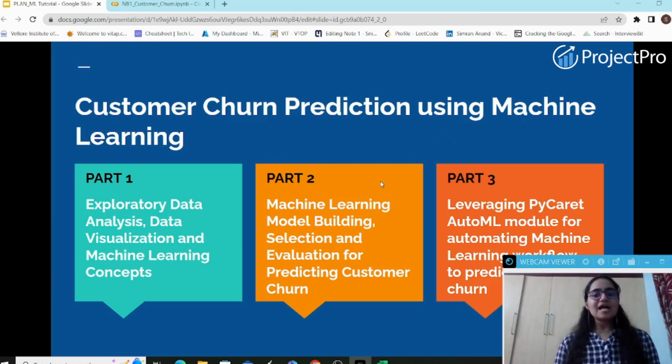More to add on to that, we can definitely build machine learning models, but there are even faster tools like AutoML modules, such as PyCaret, which I'm going to show in part 3 of the video. It will automate the entire machine learning workflow, even helping us gauge which evaluation is needed and how. This customer churn prediction, or any ML use case, depends on the quality of the data and the various features present in it, and seeing that, we can understand which machine learning model to select and go ahead with.